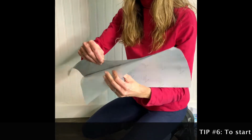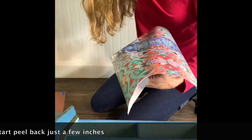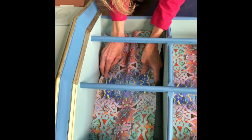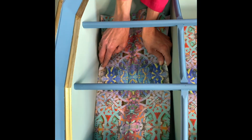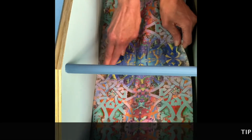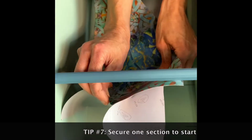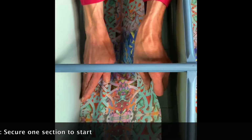So I'm peeling back enough to be able to affix the bottom portion. And I'm going to start by pressing the middle and move out to my edges. Unfortunately, you can lift this a little bit. It doesn't just immediately fit, so if you have to realign, you can.